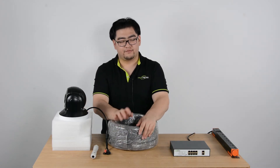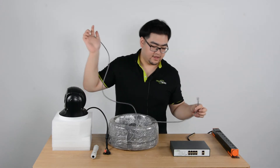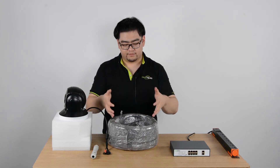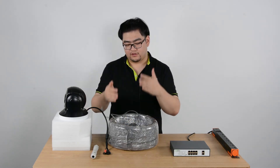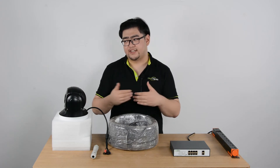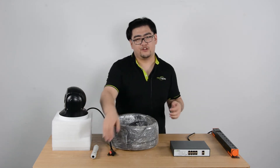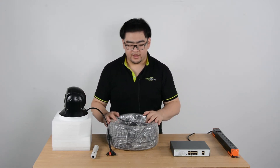Now, we have a 300-meter cable right here. We're going to use it to connect to our PoE switch and our pan-tilt-zoom camera. Why 300 meters? Because 300 meters is the most commonly sold ethernet cable length on the market. Beyond 300 meters, they don't sell as much, because when the ethernet cable reaches 300 meters the bandwidth starts to drop. Within 300 meters, the bandwidth stays around 100 megabits. But once you go up to 800 meters, the bandwidth drops to 10 megabits per second, so it can only supply one camera. That's why 800 meter is kind of rare, and 300 meters is the most common and reasonable limit.